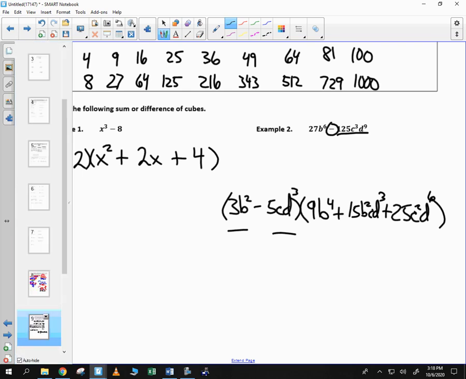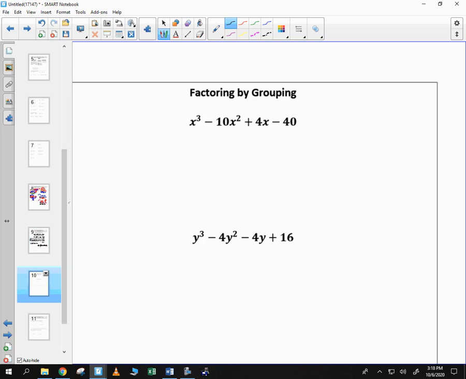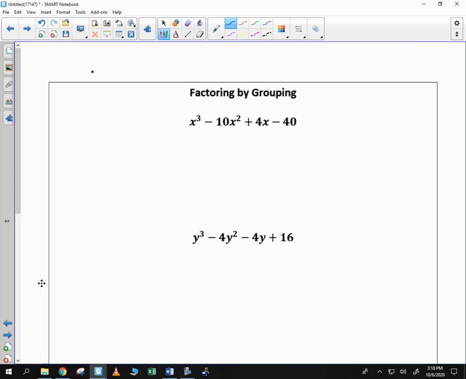So there's sum and difference of cubes. The other one we want to look at is our grouping option. Grouping often works when you have 4 terms. As I gather those terms together, I don't see a common factor listed throughout the entire piece. I don't see an x existing throughout all the terms, nor is every term divisible by 2 or by 4. In this group here, they're all divisible by 2, and in this group here, they are all divisible by x. As I look at the whole group together, they don't all have one common factor. But if I group 2 together, this is going to work out quite nicely.